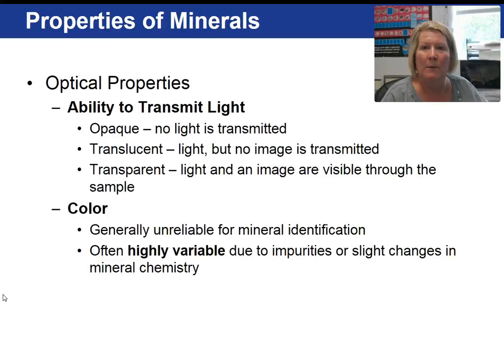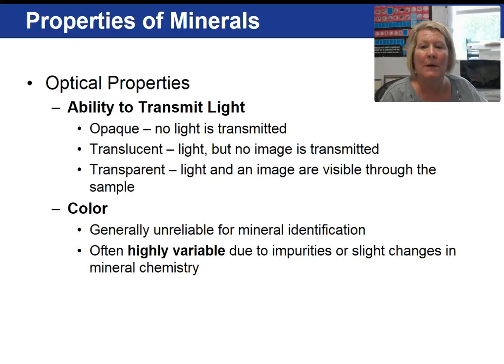Continuing with optical properties, the ability to transmit light. Is the mineral opaque? No light being transmitted through it. Translucent? Light can go through it, but you can't read an image or see an image on the other side. And finally, transparent, where light and an image are visible through the sample.